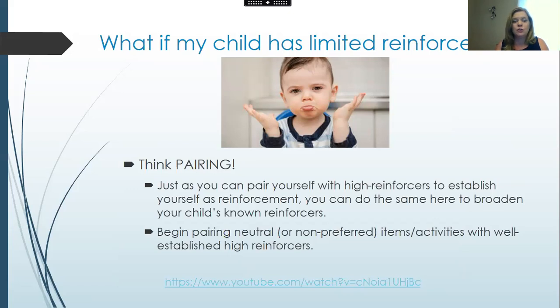Okay, so what you can do is pair a neutral or non-preferred item or activity with well-established high reinforcers. It's the same kind of setup where you're pairing something neutral to something highly preferred. And what you hope to see is that neutral or non-preferred item or activity becomes a reinforcer all on its own.